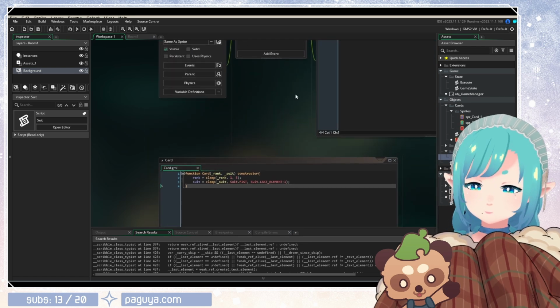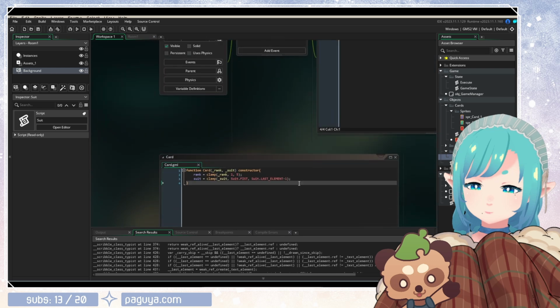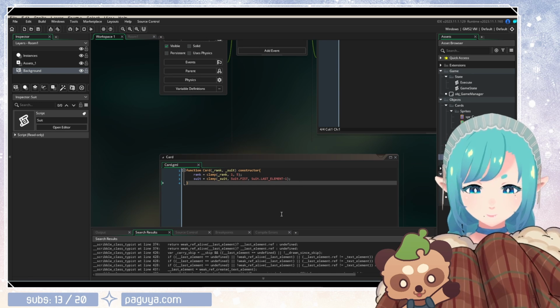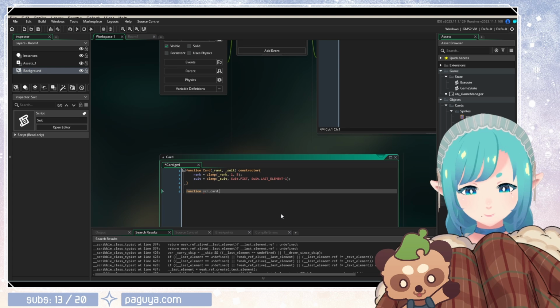just thinking where to put it. Maybe here. Function card select winner.